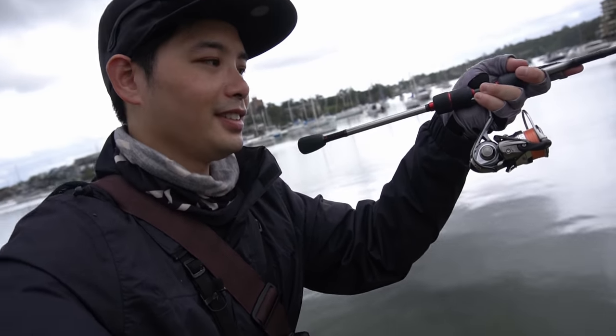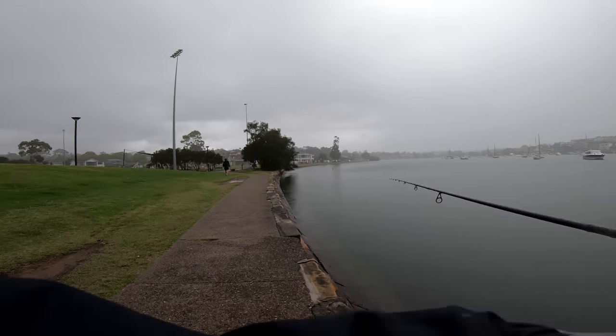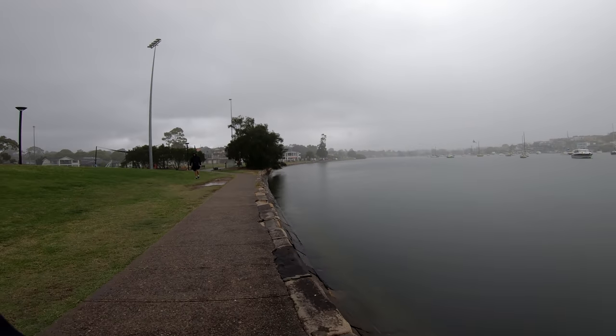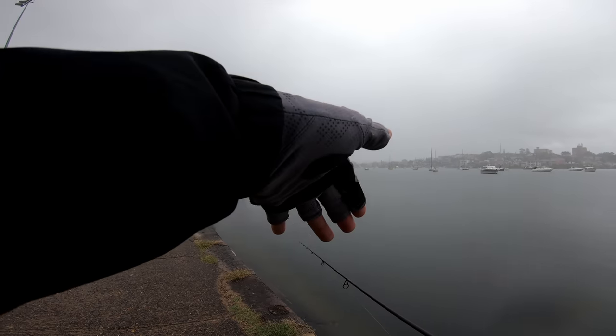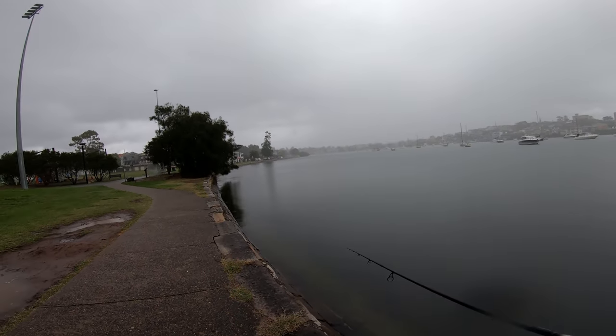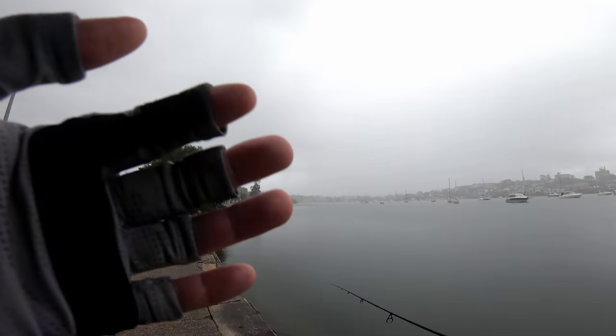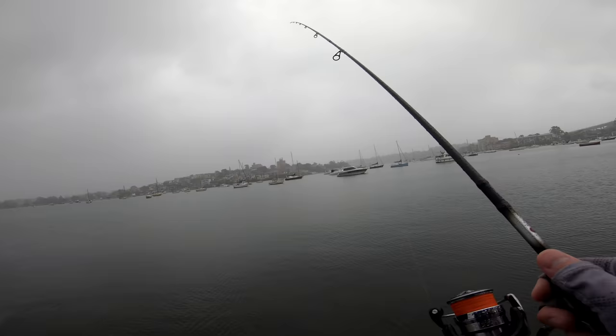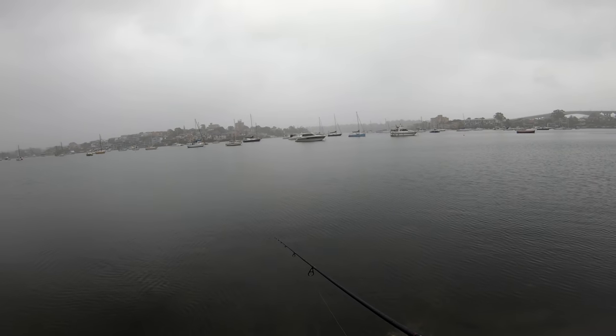While I'm at it, might as well run through the gear — 2000 size reel, one to three pound rod, super light stuff. Just going up about 50 metres, still working along this bank, not a tap. Just covering ground, finding the next bit of interesting water. The rain's coming behind me so my back's getting really wet but it's not coming in towards us here so you guys are protected. Get that water off the lens. That helicopter — I don't know if you can see it in that foggy rain.